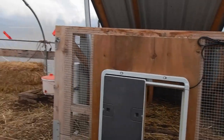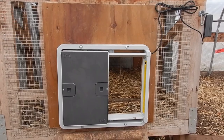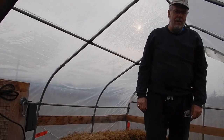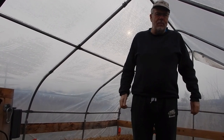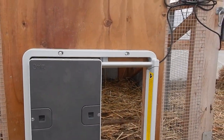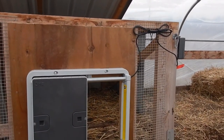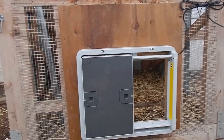Alright, so it's installed, and theoretically set up so that when the light level goes down to 6%, basically, that's looking for very little light, considering that it's reading at 100% right now. When it stays at 6% for a consistent 20 minutes, the door will shut. That's in case there was a cloud passing overhead or a car light shone on it, it won't just do what it wants momentarily. It has to be consistent and then it'll close. So that's the install.